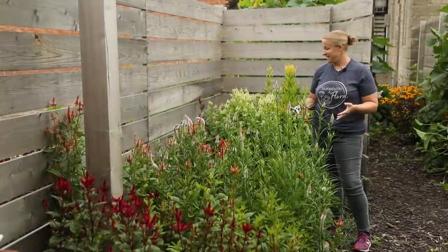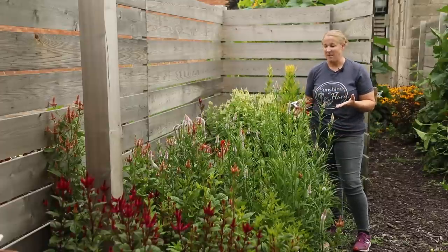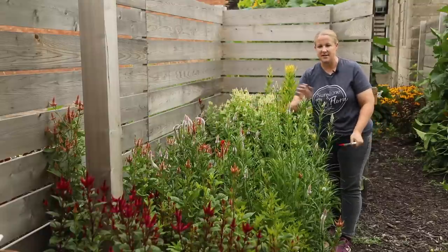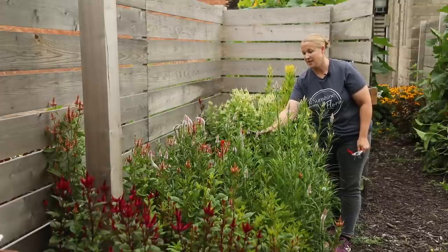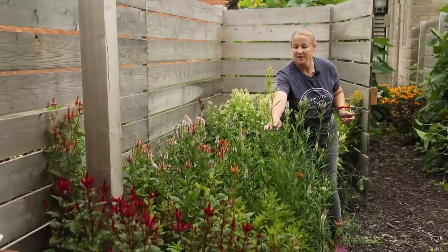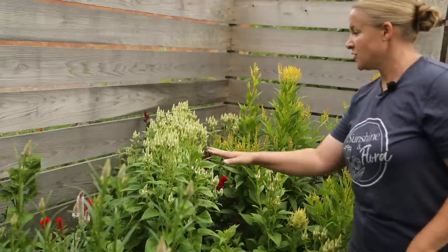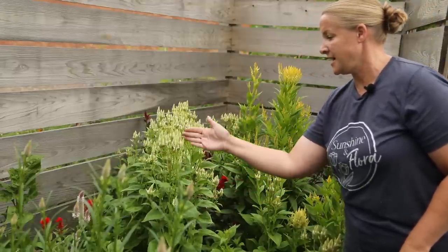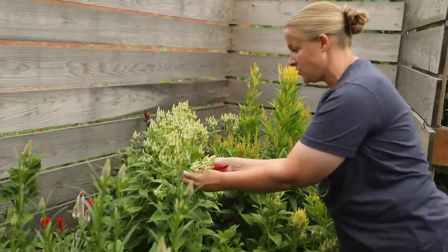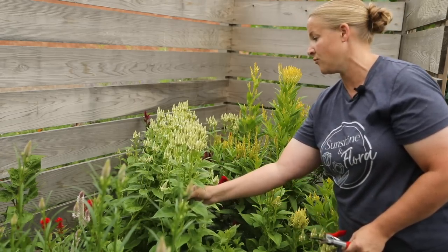The last plant I want to talk about is celosia, and my patch of celosia is absolutely exploding right now. I love the texture of celosia in my market bouquets but you definitely have to make sure you wait long enough to harvest it. These new blooms — this is the flamingo feather variety — are just moving way too much on the wiggle test, so I need to let these go a little longer. Here's a really good example: this is a variety called Selway White — see when I wiggle this how they stay nice and straight and don't move? These I could harvest for a cut flower bouquet. A couple down in here are a little too far along and starting to go to seed, so I'd just clip that off in the middle and now it looks a lot more fresh. I would definitely be able to harvest this stock and put it right in the center of my bouquet.